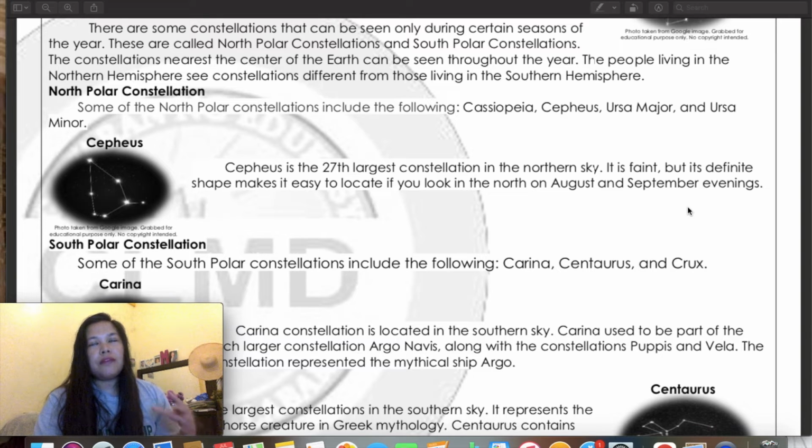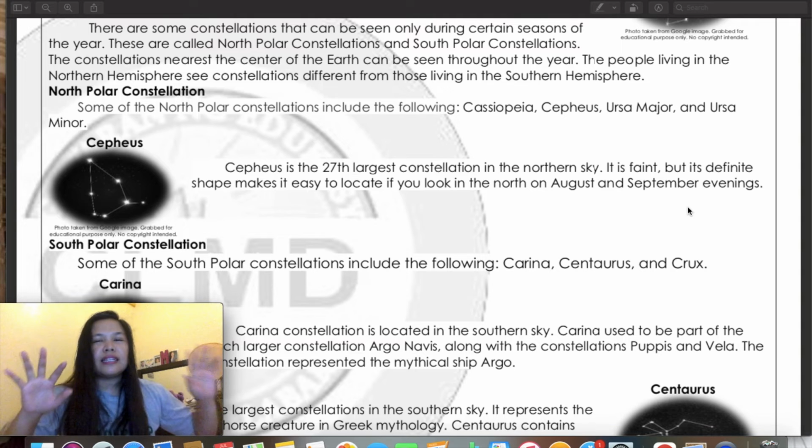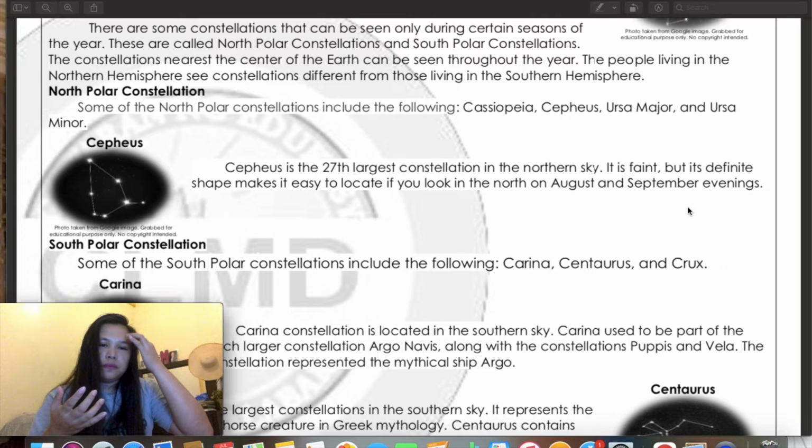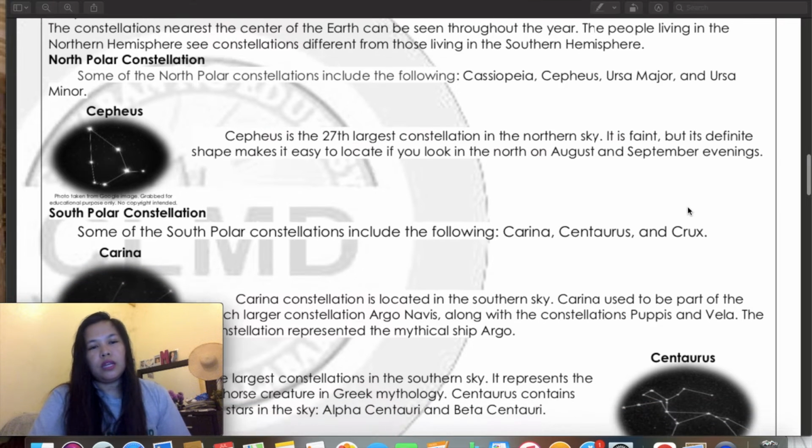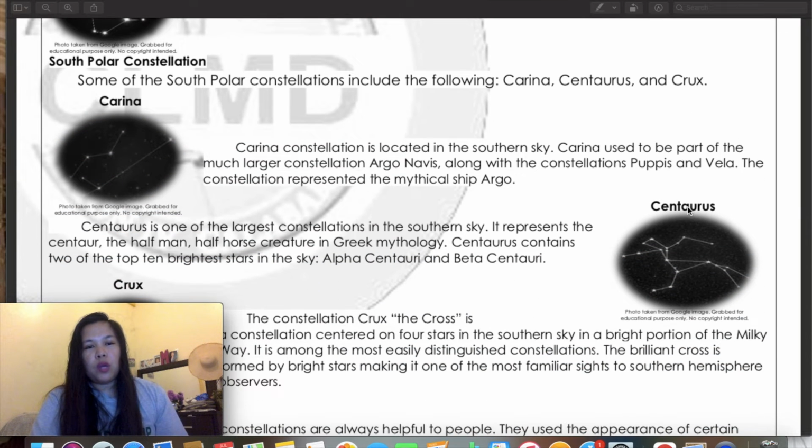So, parang visible siya within those months, August and September. Most of the time, hindi siya visible, pero nakikita sa atin doon sa north itong si Cepheus.